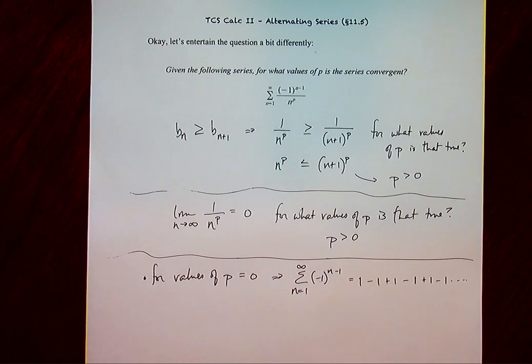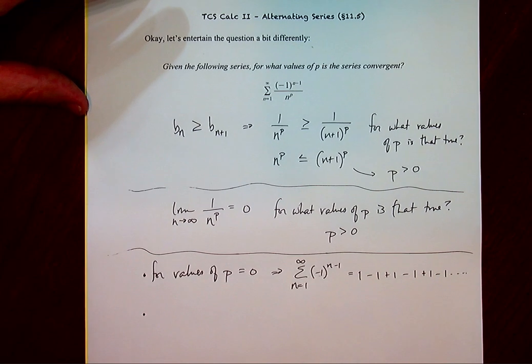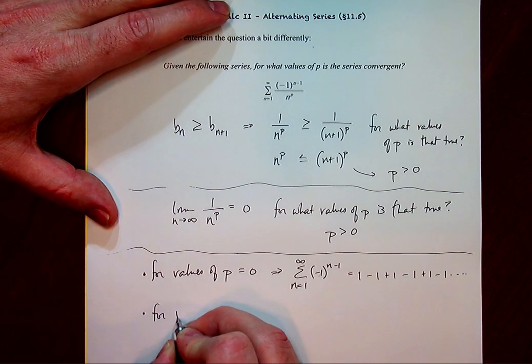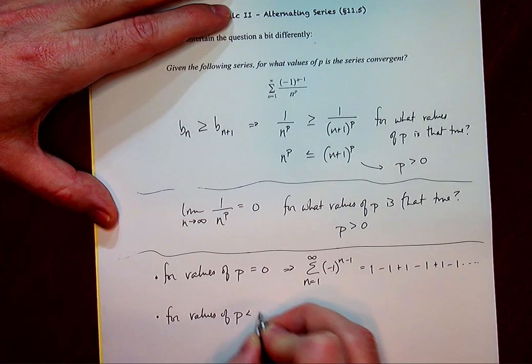So I think Euler was one of those squirrely mathematicians. I think he said, yeah, definitely, the sum is 1/2, because he just split the difference between what happens to the partial sum after each term. But most mathematicians don't follow along in that. And Euler, as brilliant as he was, can, of course, be kind of weird and wrong at times. But what about values of p that are less than 0?